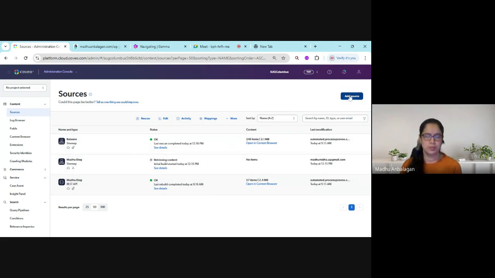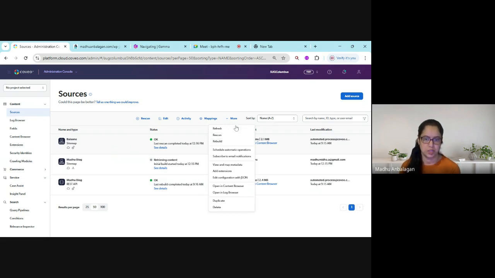So this is basically how you add any source according to the project, and you can configure it either by API or a regular one. You can also rescan it whenever you want, and you can schedule a periodic interval to rebuild, rescan or refresh, whatever makes sense to the project.